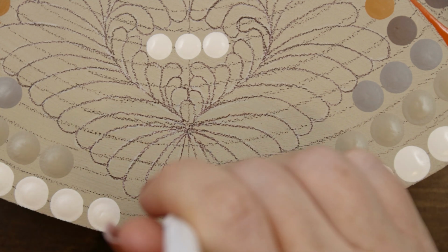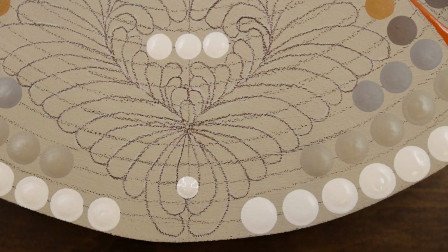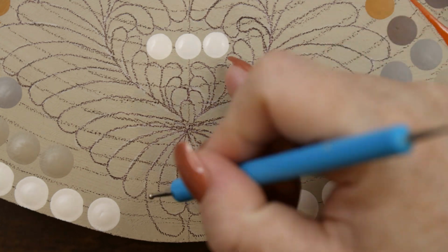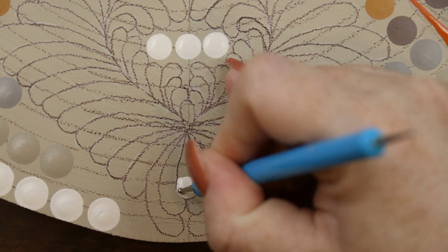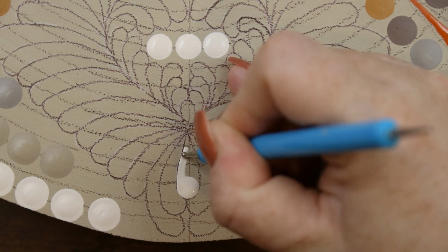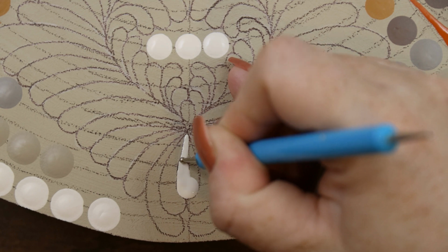And the way I'm going to do this now is I'm just going to dot slightly at the base, like so. And then with the stylus tool, I'm using the 3, it's kind of in between. I'm just going to pull that paint up, and I'm just following that curve of the shape that I have.